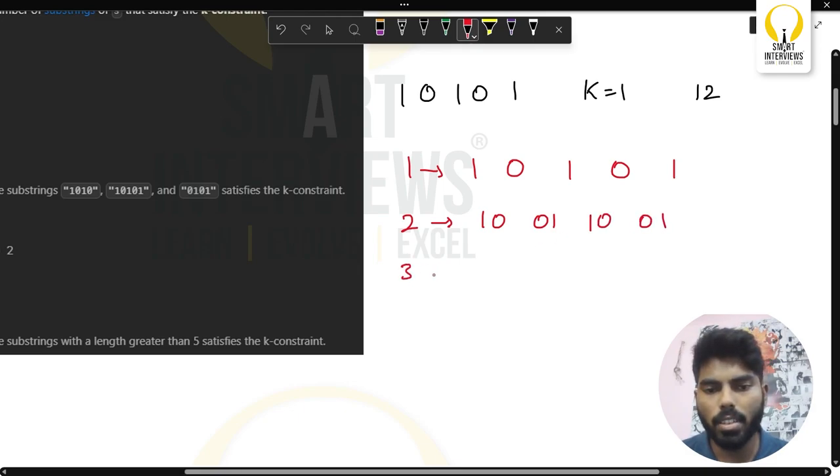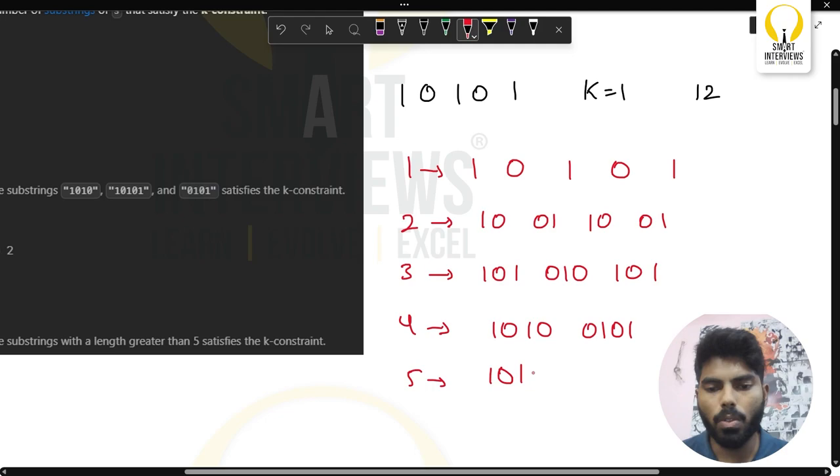What about length 3? 101, 010, 101. What about length 4? 1010 and 0101. Length 5 is 10101, right?